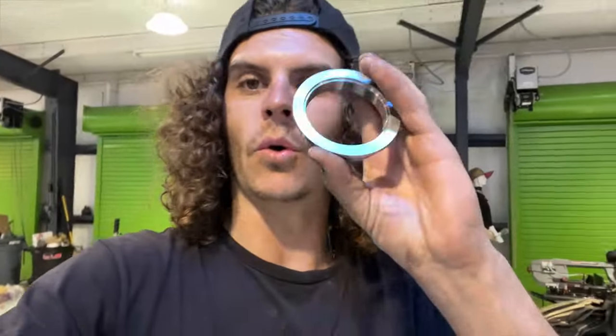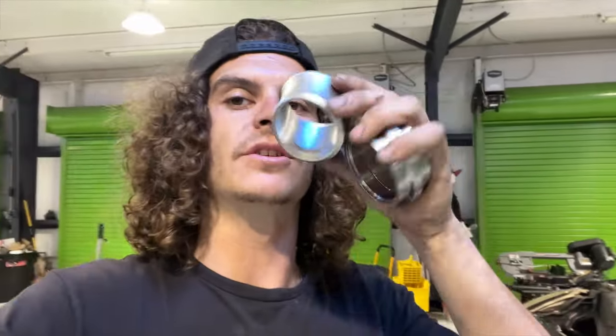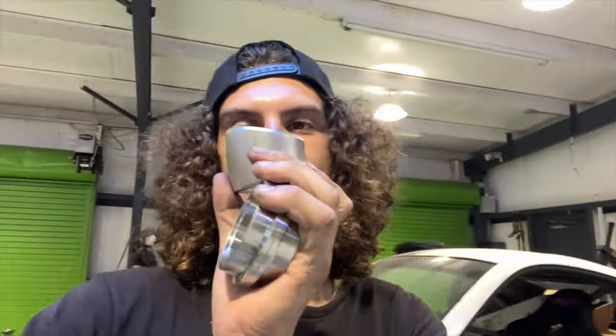The next part is making the turbo fit right there. To do so I got Drift HQ to order me two flanges — the male and female side — so they go together and I can make a little pedestal to hold the turbo in the spot I need so it'll clear the strut tower and engine and not be too tall for the hood. I have a little cast piece from Cricket that was a cut-off and I'm going to try to use this — it just needs to be kicked a little bit.